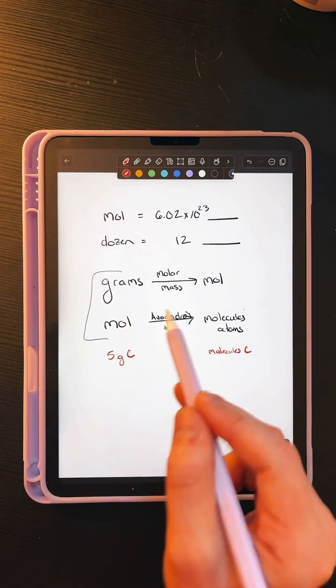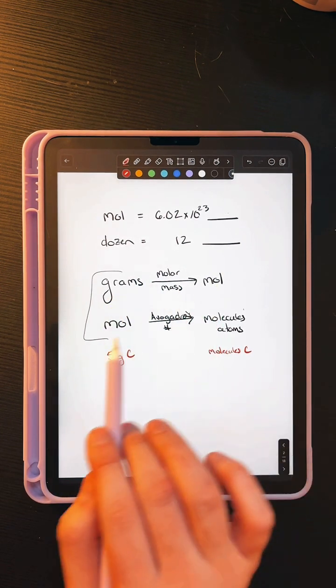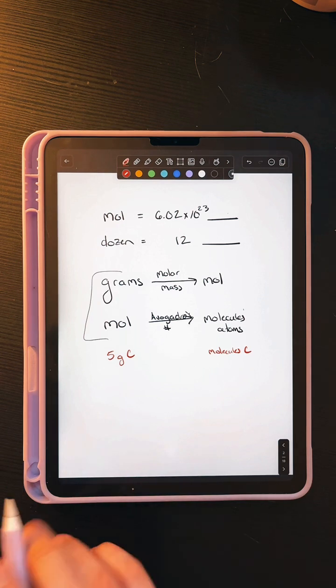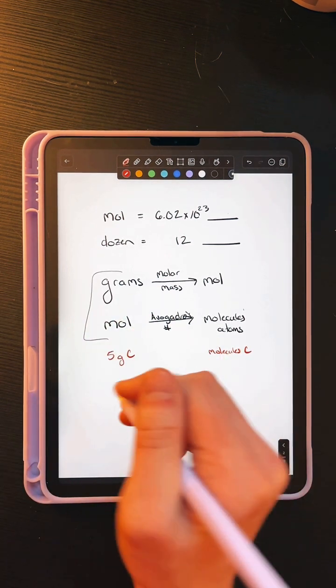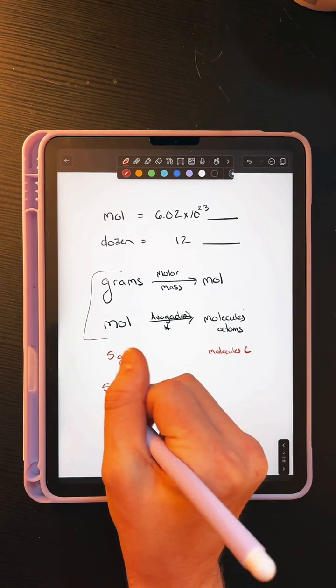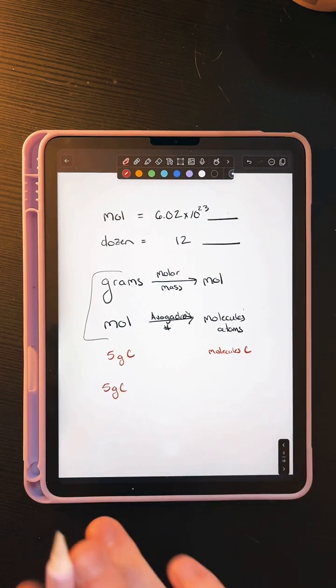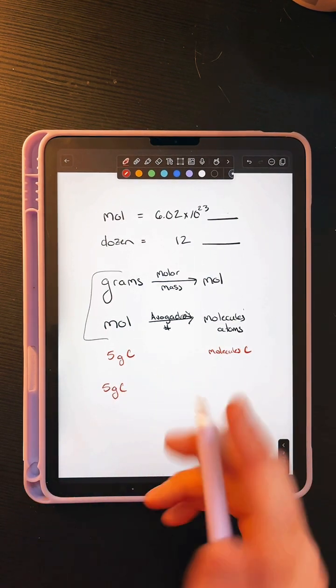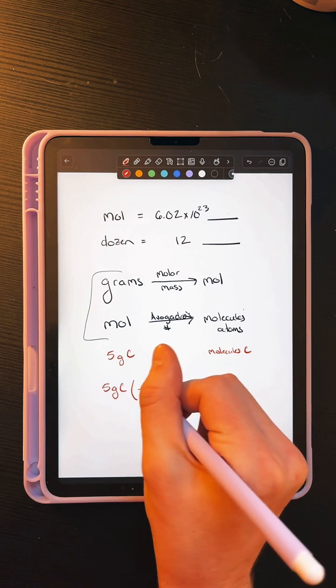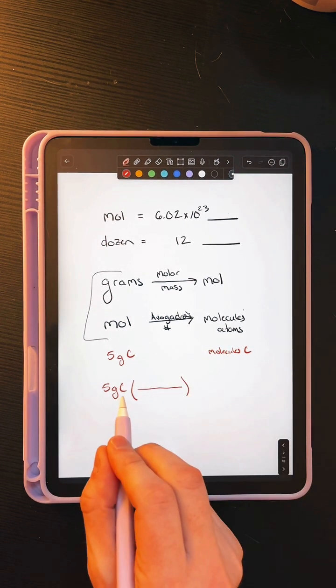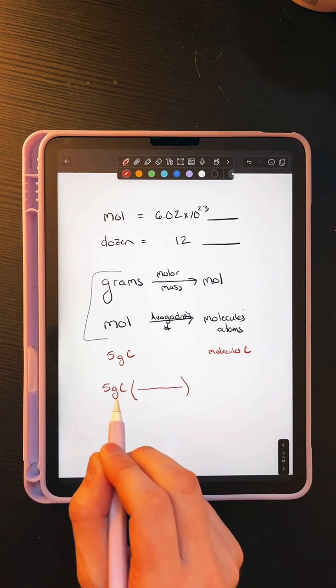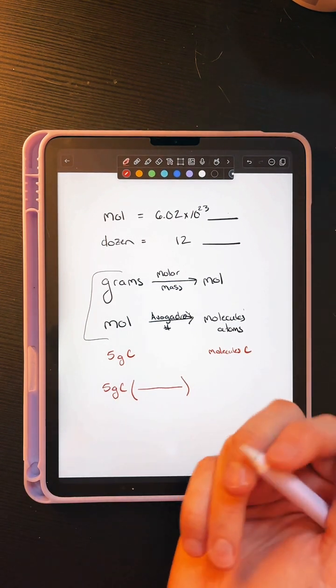Well, the first thing, when in doubt, we have to go from grams to moles, and then we're going to go from moles to molecules. We have 2 steps here. So I'm going to write what we're starting with, 5 grams of carbon. Now, I'm not going to worry about numbers yet. I'm just going to look at units. Now, with units, I want to cancel out grams of carbon. I no longer want to be in grams of carbon.